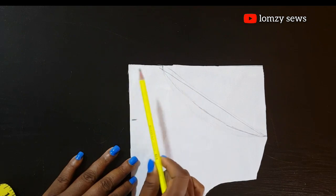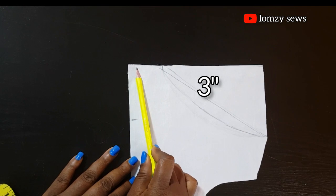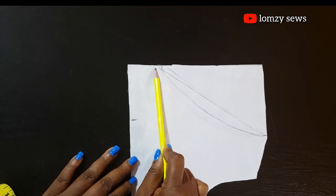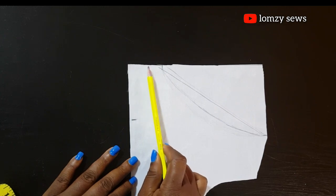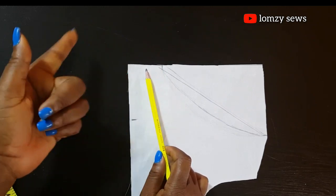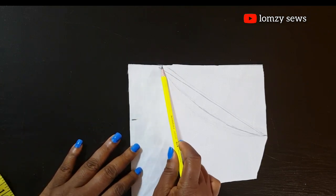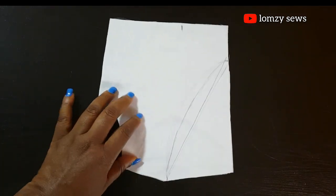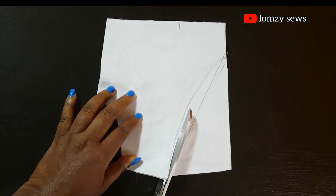Sorry guys, from the waistline I came up 3 inches, because from here to here I have half inch sewing allowance, and from here to here I also have half inch sewing allowance, and in between I have 2 inches space where I'm going to be attaching the rope for the wrap. So all in all I have 3 inches here. And that's why I started this. So I hope I am not forgetting anything. I'm just going to go ahead and cut this out.